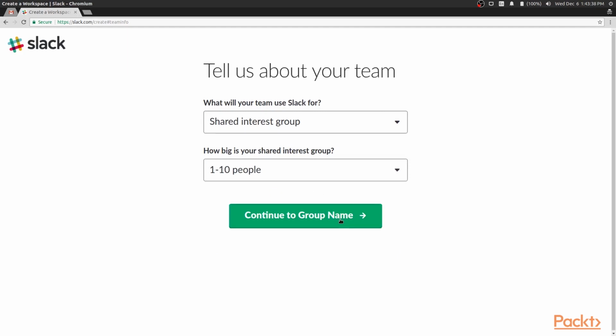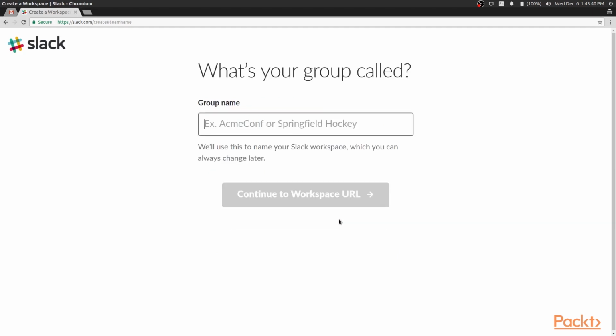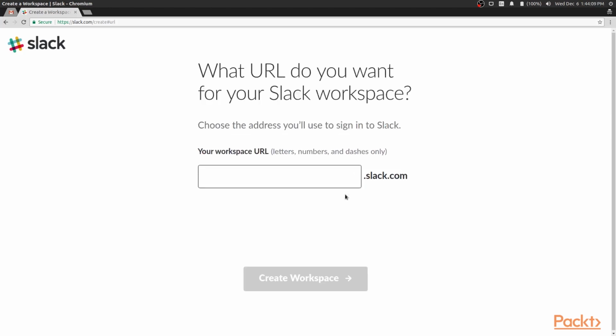That should do just fine. Awesome. Now we can continue and enter a group name. So the group name can be Serverless Slack bot. And let's add the name of the course. That's fine.